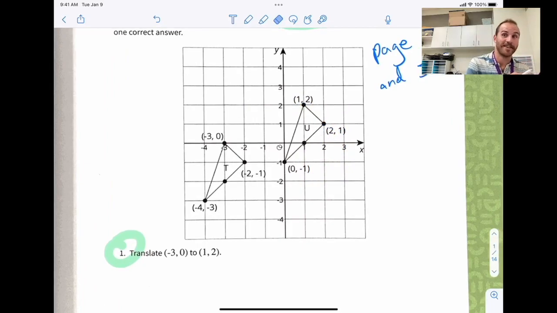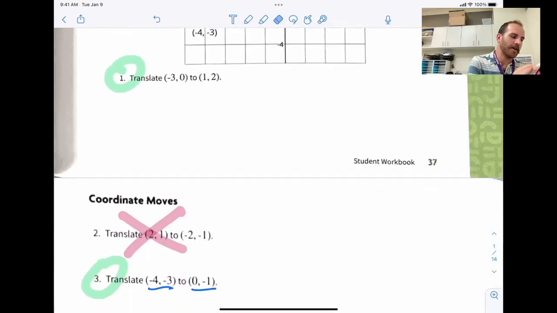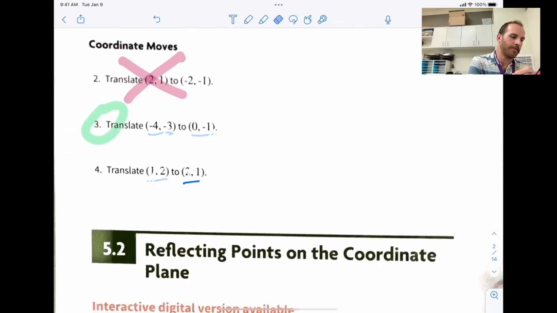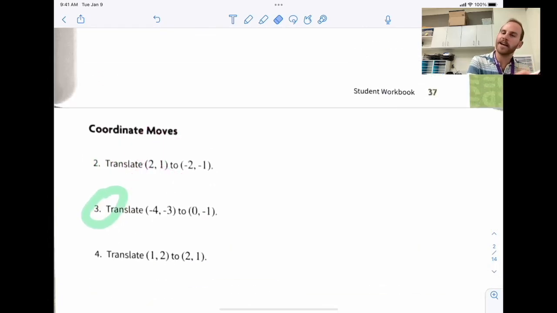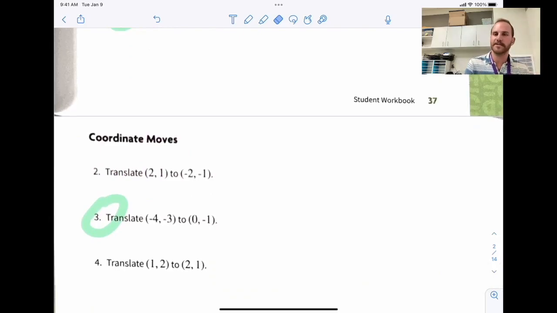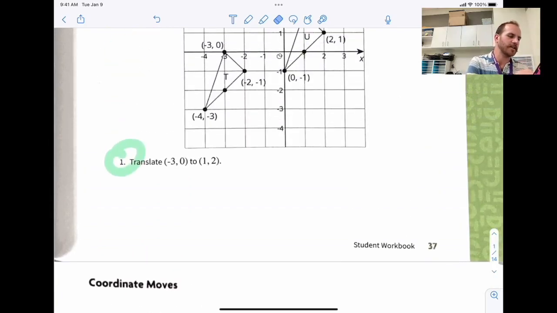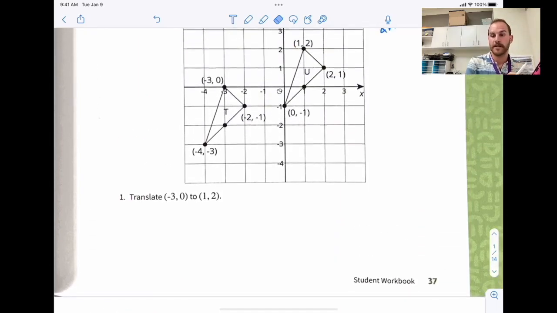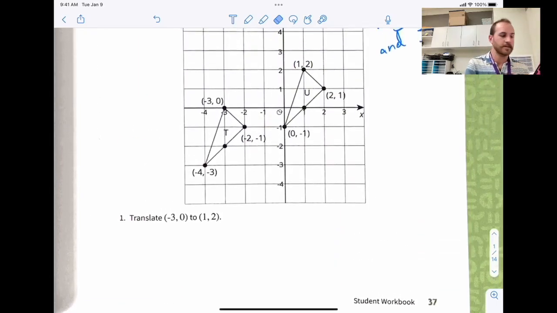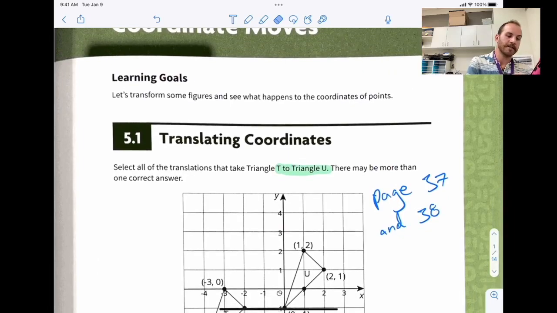Thank you. So our answers are 1 and 3. If you got those, way to go. If you said 2 was an answer, and you said 3 and 1 was an answer as well, don't be too hard on yourself. You did good. Six minutes, way to go. Let's continue on.